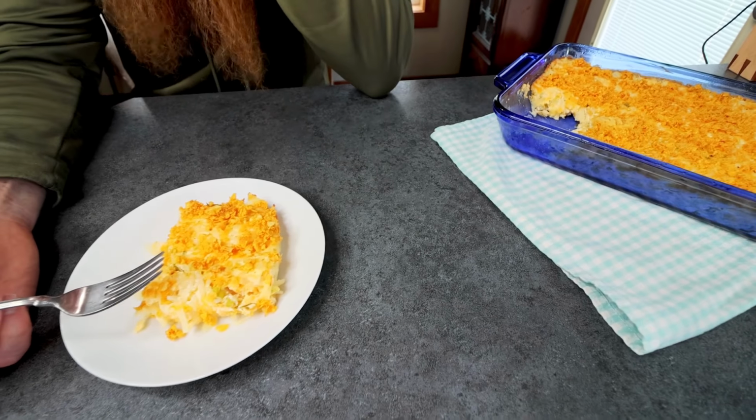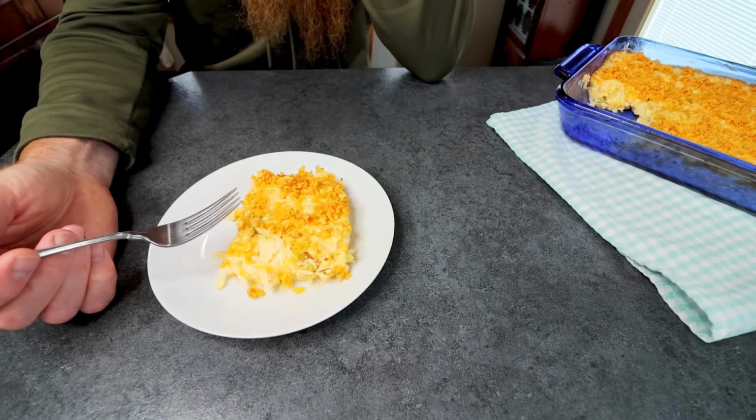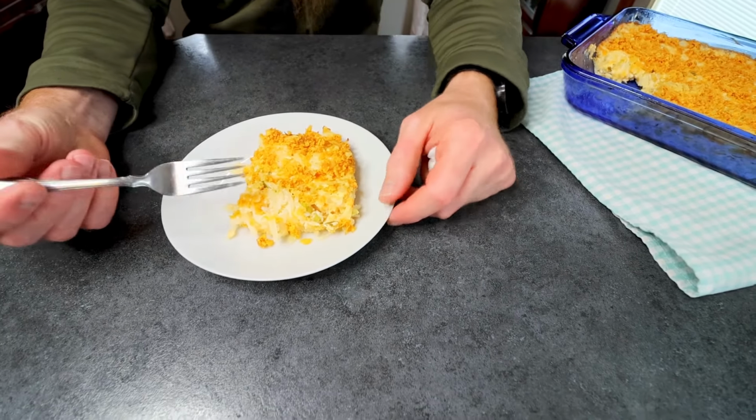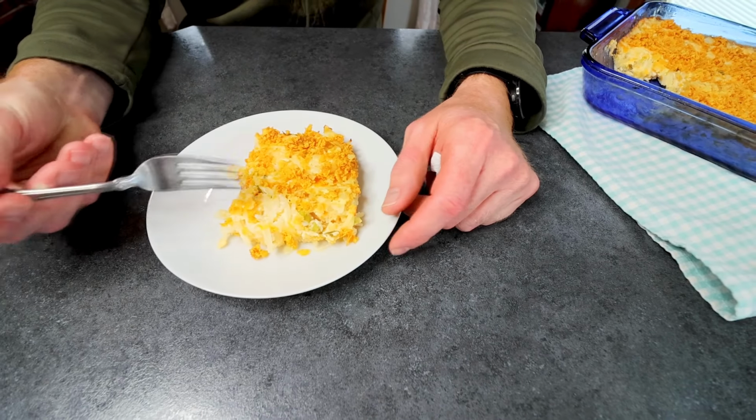It's an interesting name, funeral potatoes. I don't know. Someone should know. Leave it in the comments if that's what it's called. Positive potatoes, that's what I'm thinking. Yes. Okay, these are positive potatoes. All right, here we go. Give her a taste.